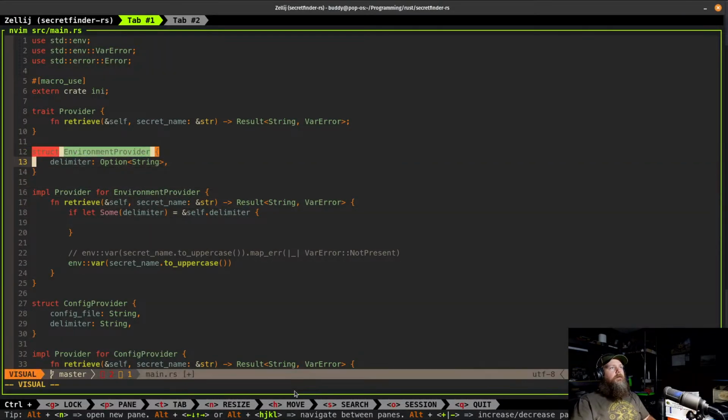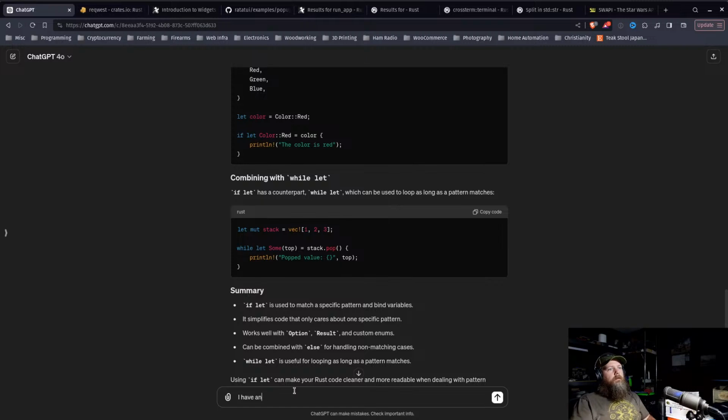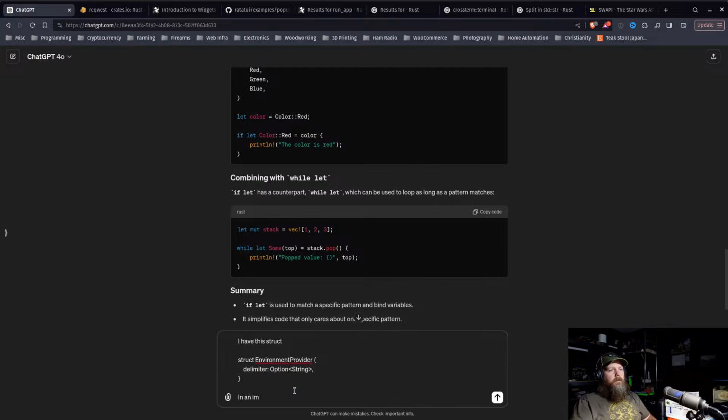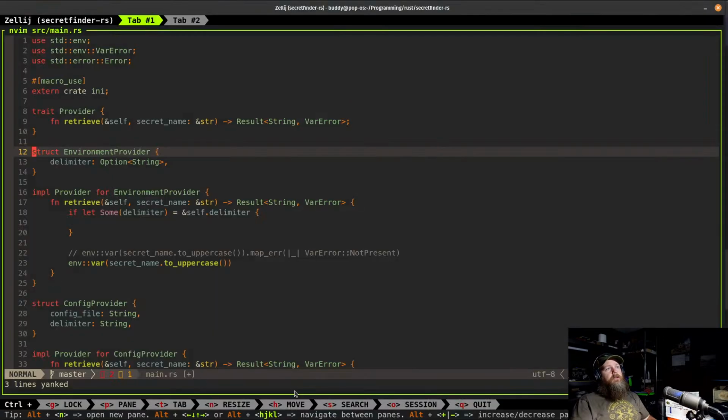I'm going to copy this struct in a function. I want to check if delimiter is set. If it is, then in the rest of the function, I want to, but that's not true, is it? That's not true.